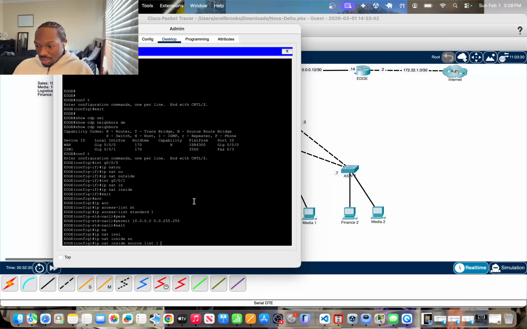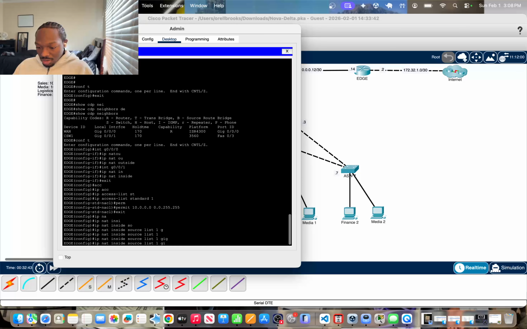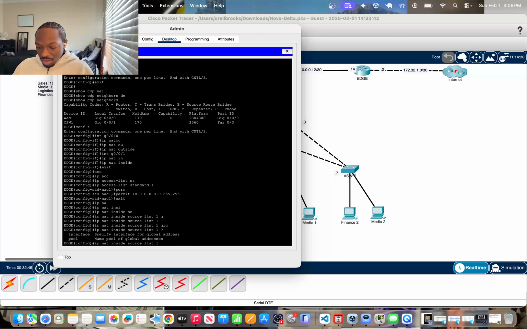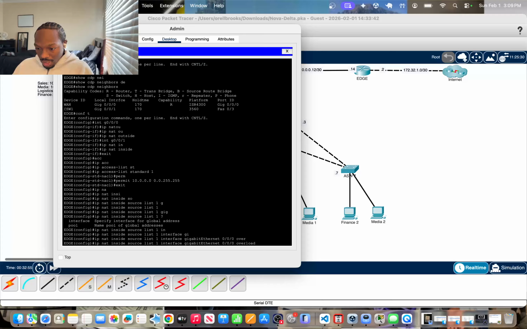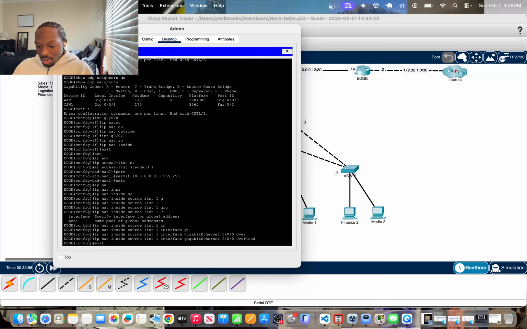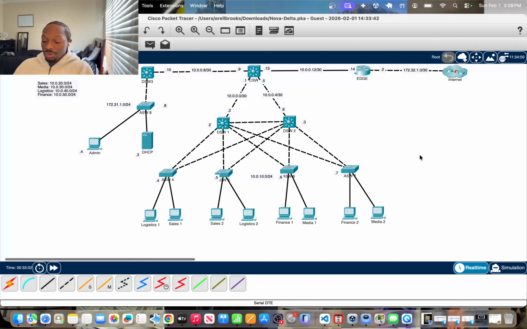We want to translate going out this interface, the one going towards the internet, G0/0, and we're going to do overload. I think that's it.